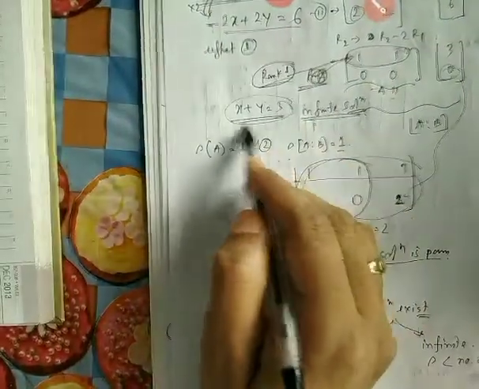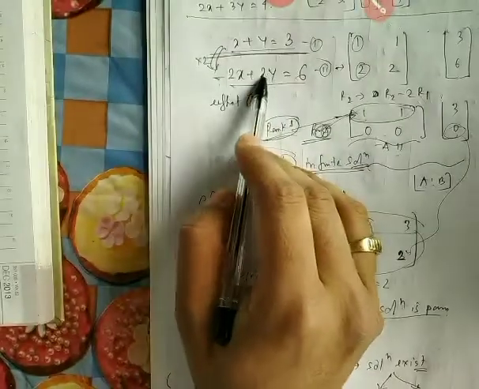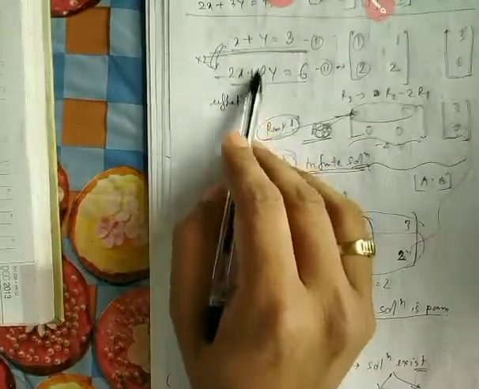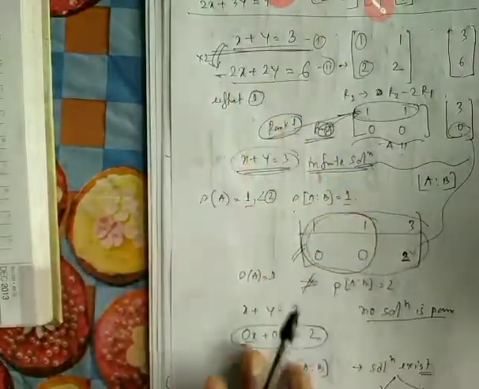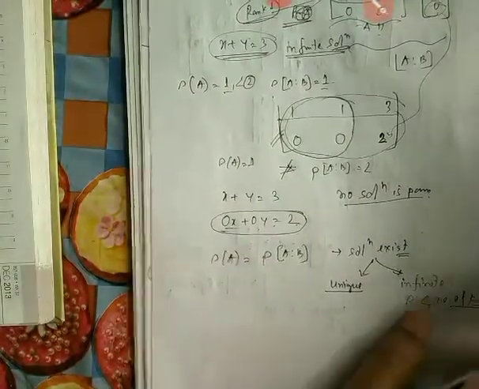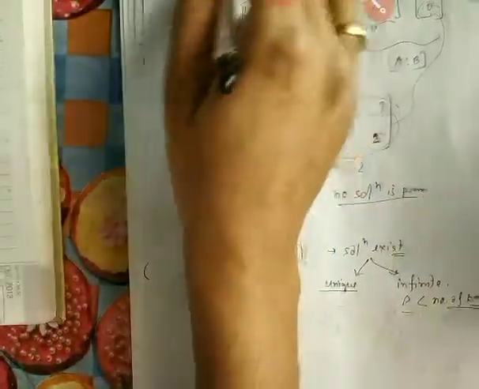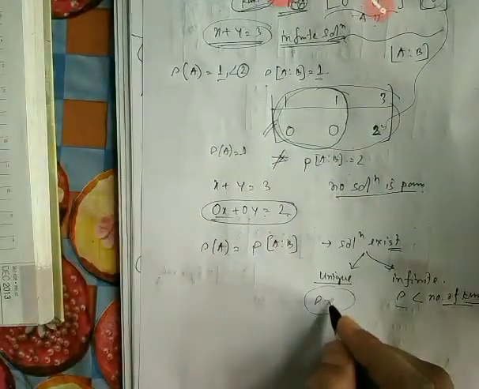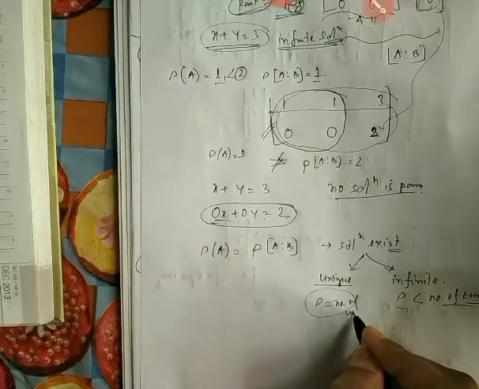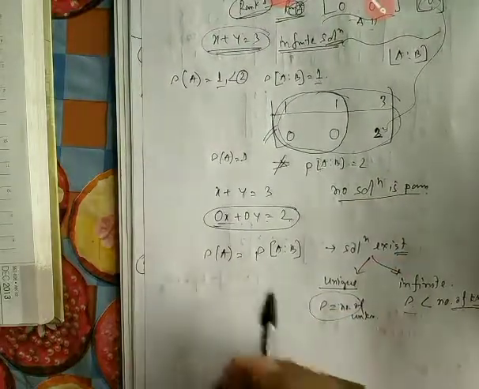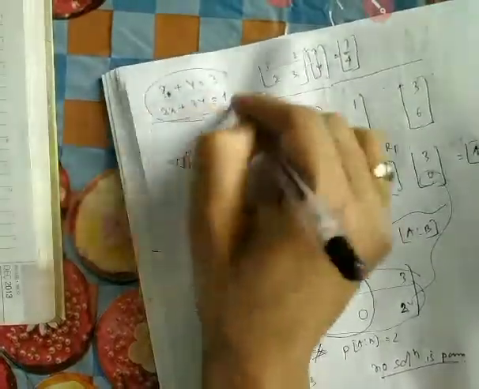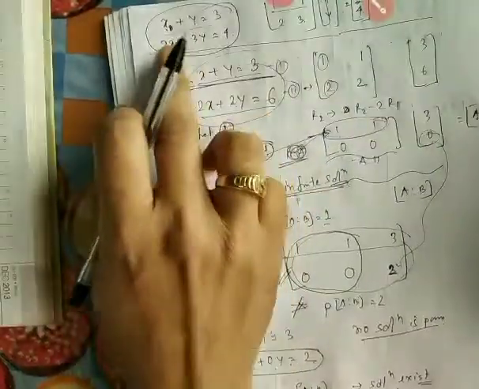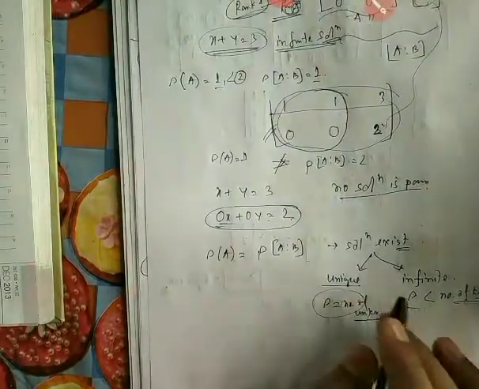That was our condition: x plus y equal to 3. You don't have another equation; they have given one, but it depends on this, so it doesn't make any sense. Ultimately, effectively one equation. So if your rank is less than the number of unknowns, rank was 1, unknowns were 2, the solution was infinite solutions. And for a unique solution, the rank should be equal to the number of unknowns. If both are equal, then both equations are preserved. You will have both the equations with you. If you take the rank of this one, you will find it is equal to 2. So in this case, a solution exists.